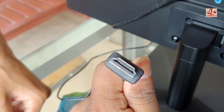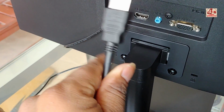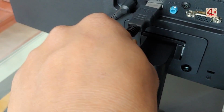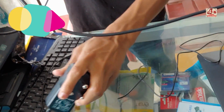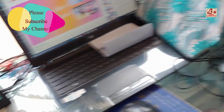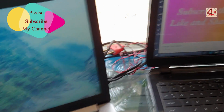Yes, the HDMI cable, you can see properly, it's an HDMI cable, and through this way it is totally visible in 2K and 4K display also. This way you can connect the HDMI cable with this monitor. Now just use this.